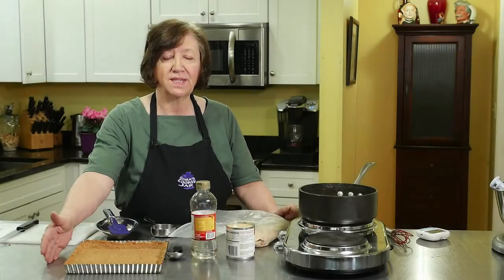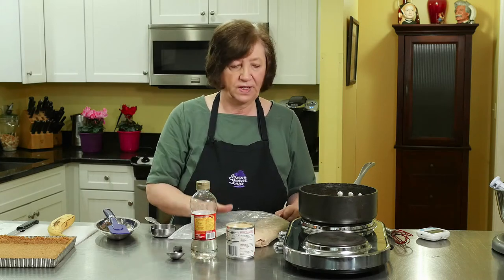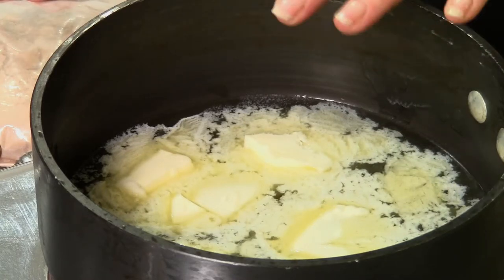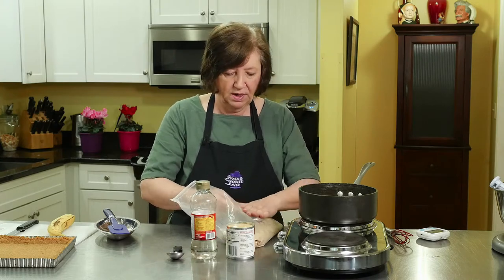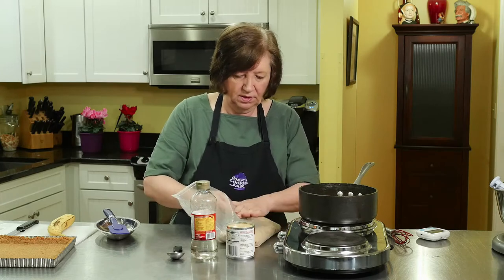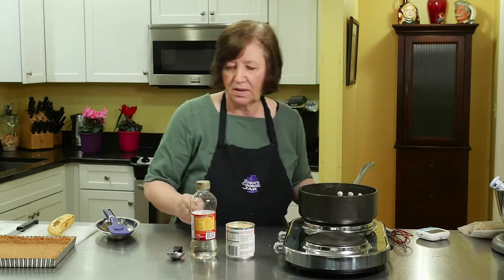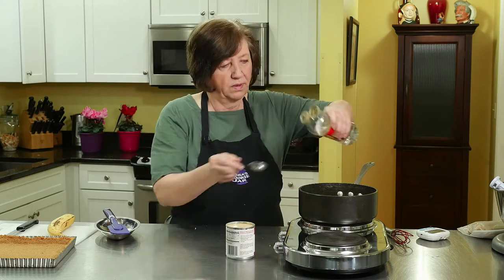Our Banoffee crust is done, so I'm going to put that off to the side. It's nice and cool. Now I'm going to start with the filling. On a burner, I have 1/2 cup or 8 tablespoons of butter that I'm melting. And to that, I'm going to add 2/3 cup of light brown sugar. Get it in there. To that, I'm going to add 2 tablespoons of light corn syrup.